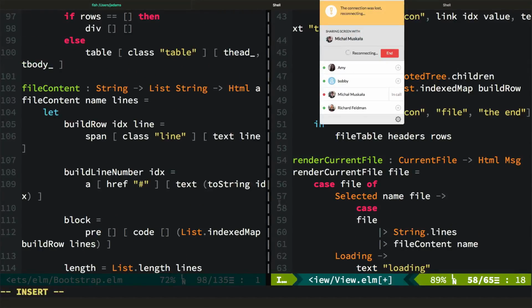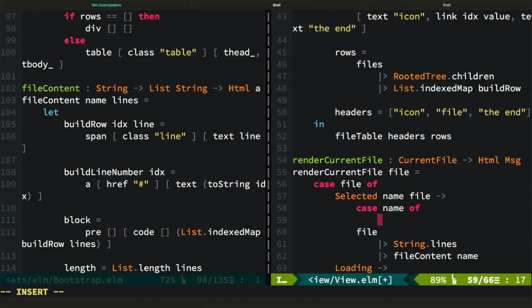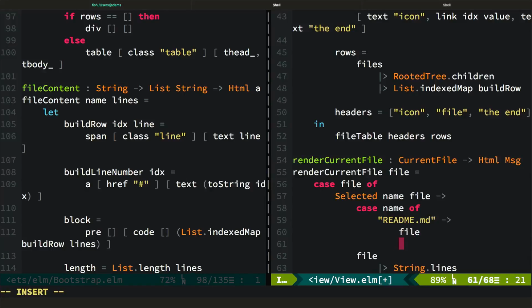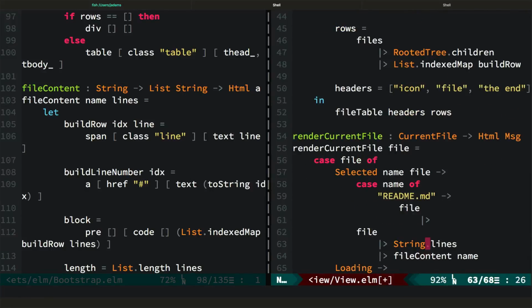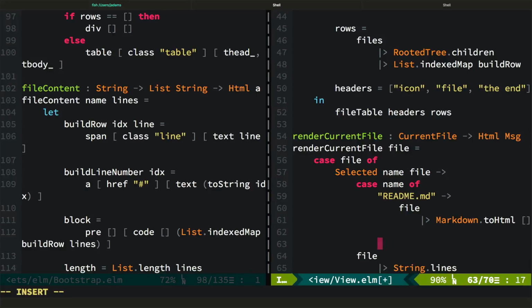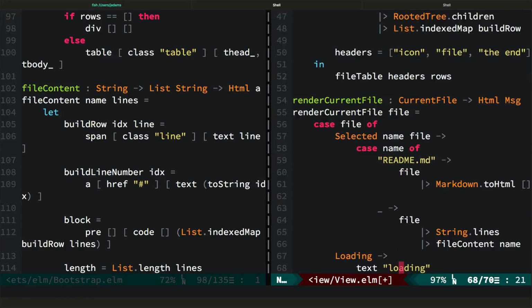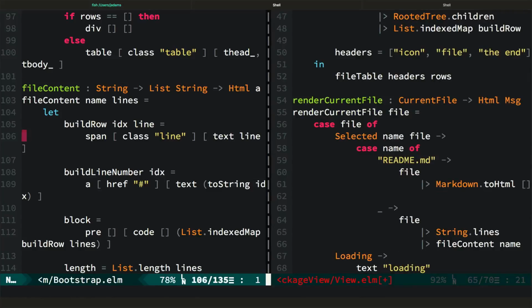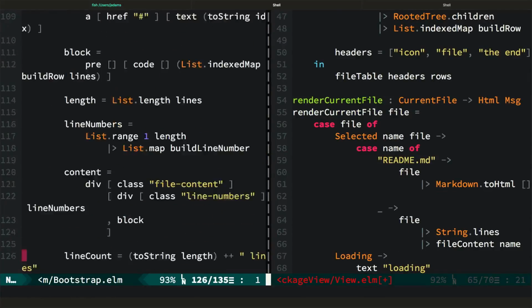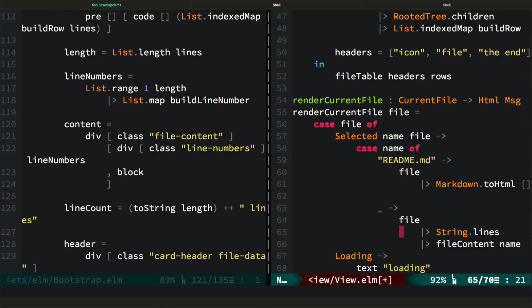So case name of, say file, Markdown.toHtml, and then otherwise. File content is probably, there's probably more we want to show.